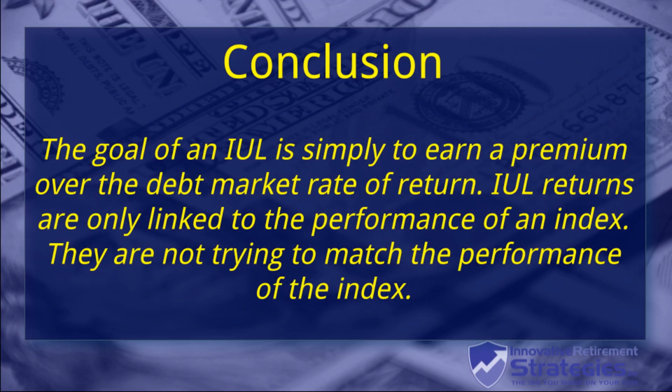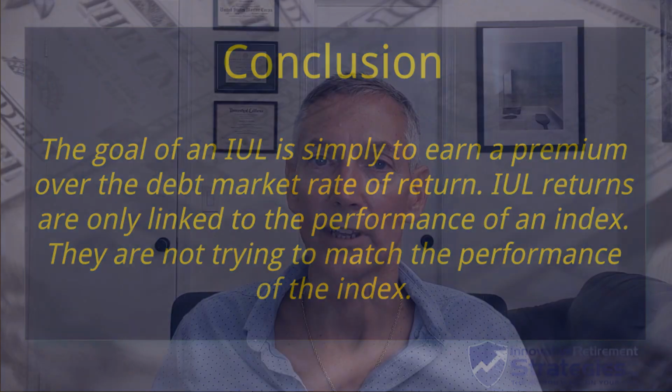So, to summarize, I'm going to just sound like a broken record here. The goal of an IUL is simply to earn a premium over the debt market rate of return. IUL returns are only linked to the performance of an index. They are not trying to match the performance of the index. So that's all I've got.